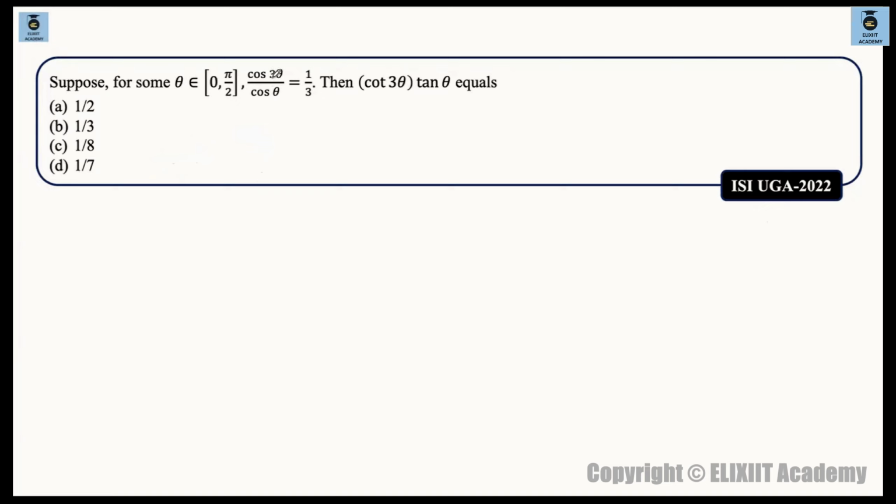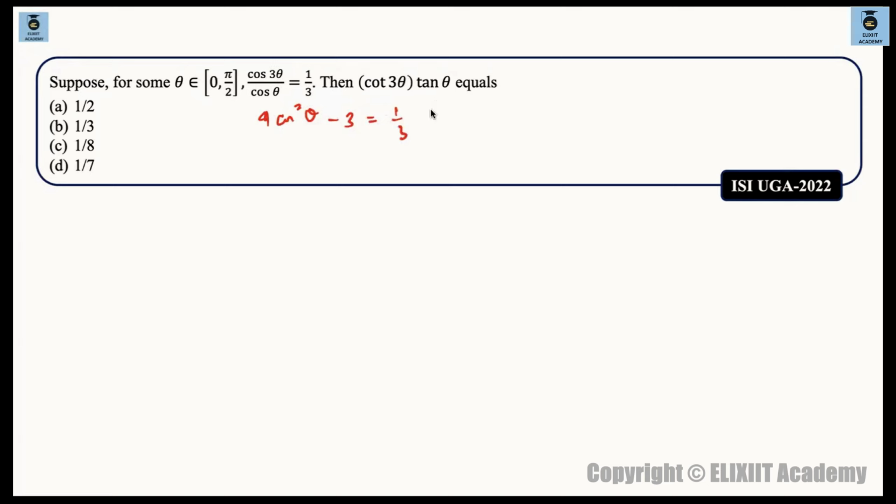So clearly what we can see is over here we are having cos of 3 theta. So to simplify this thing, we have to use the formula for cos of 3 theta. So cos of 3 theta is basically how much? 4 cos cube theta minus of 3 cos theta. है ना? अच्छा, 4 cos cube theta, directly just see from here. So 4 cos cube theta minus of 3 cos theta divided by cos theta. So once you divide by cos theta, one of the cos theta will cancel out. तो क्या बच जाएगा? 4 cos square theta minus of 3, है ना. 4 cos cube theta था, so this will become cos square theta and minus of 3, and this is equal to 1/3.